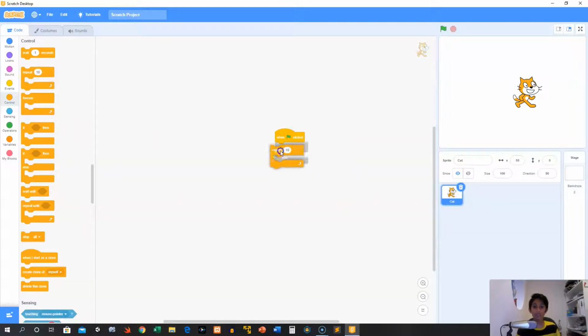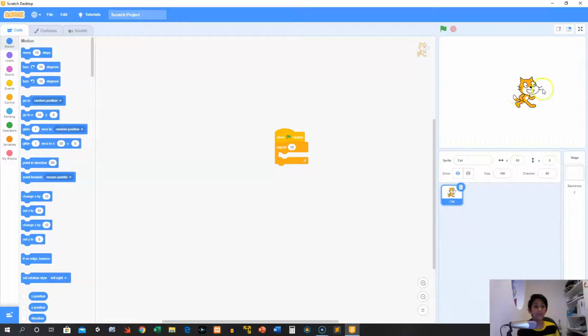First of all is repeat, right? So if you want something to keep on moving, then you can actually use this cool repeat command. Whoops, I shouldn't have set the size to something small. I meant to set the X to 0. Ha ha ha, silly me. Okay, so we're going to repeat something like moving 10 steps. He'll move 10 steps. That's going to repeat 10 times. So that all repeats really, really fast.